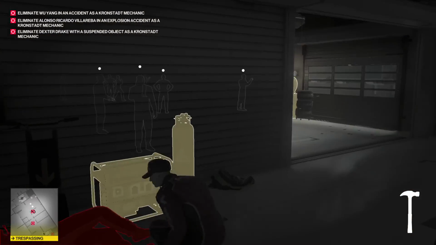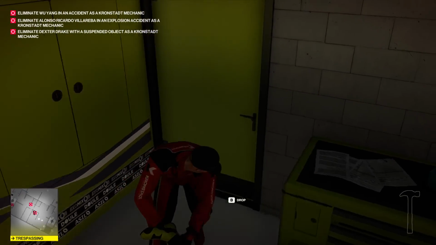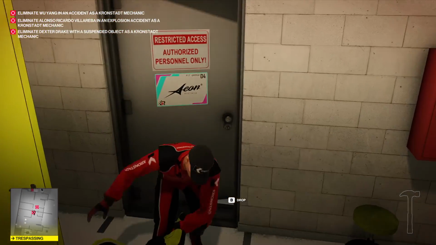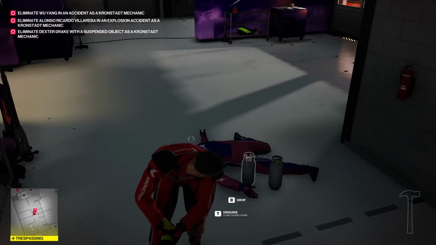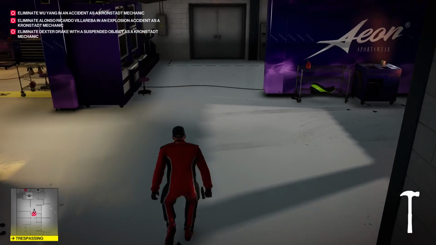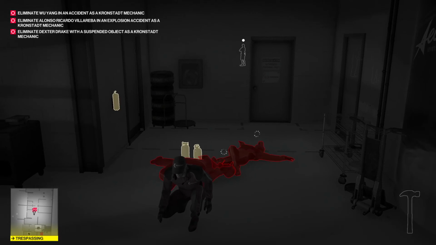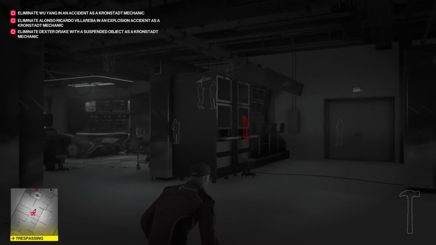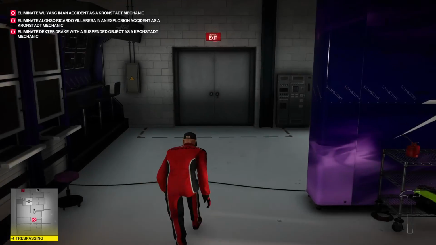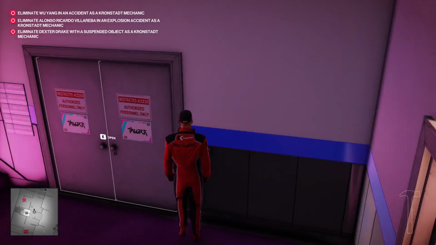Make sure we haven't attracted any attention from anybody else, which we haven't. I'm gonna drag him through to here. Right, so I don't want to set off that explosion yet, because if I do, there's going to be a hell of a lot of guards and people come running to see what that is. I want to go check out this thwack garage pit first.